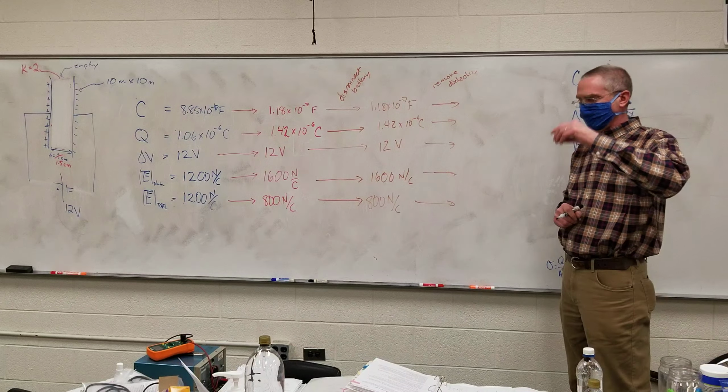All right, so let's change it around a little bit. Why don't we start with what we started with before? We've got a 12-volt battery connected to it. I've got a 1 centimeter difference between the plates. I've got nothing in between, no dielectric. So we've got our original numbers.